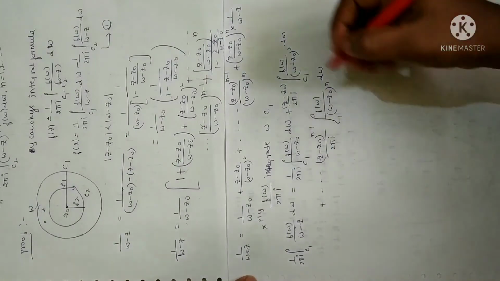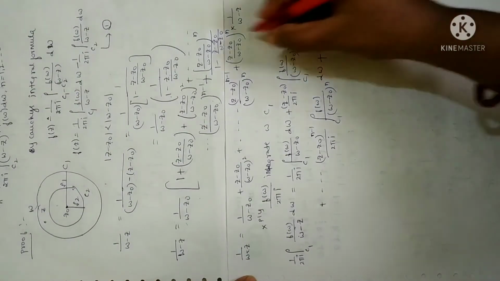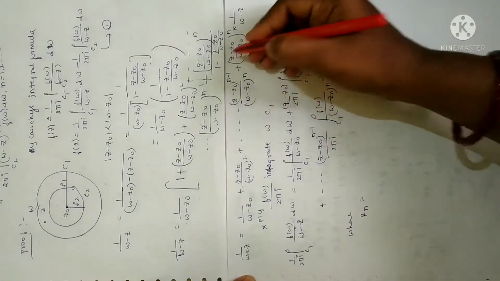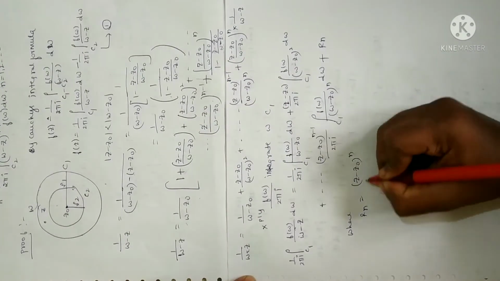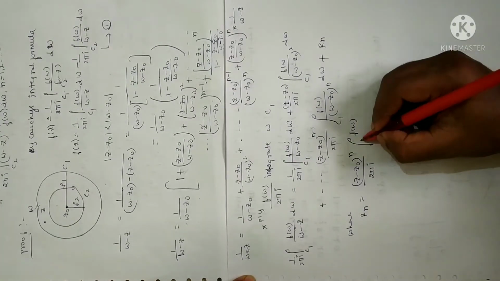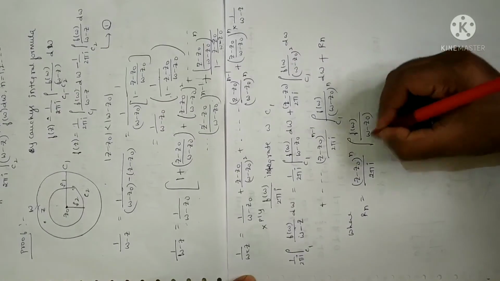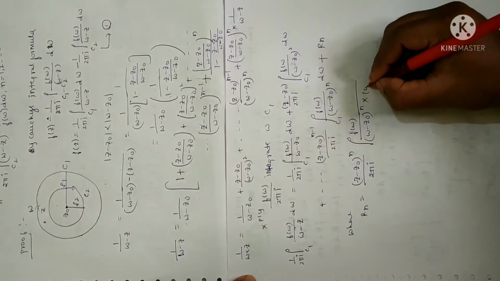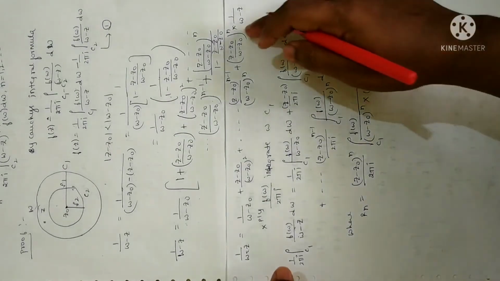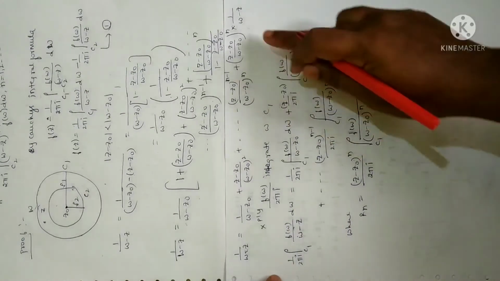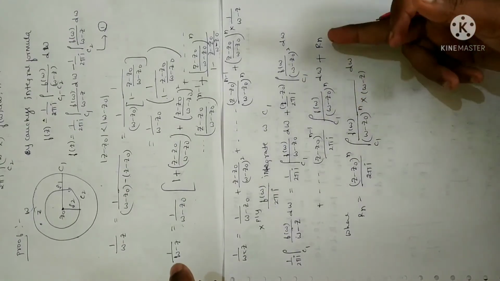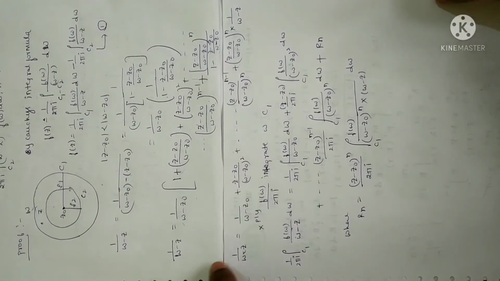over the curve C1 dw. As usual, let me take the last term as Rn, as we did in the Taylor series also, where Rn is none other than (z minus z naught) whole power of n divided by 2 pi i, times the integral of f of w divided by (w minus z naught) whole power of n into (w minus z) dw over the curve C1. Here Rn is the last term of the expansion. So this term I have written here and denoted as Rn. If you want you can write this term here, in the next step where you can represent it as Rn, again you can write the same. So one and the same.